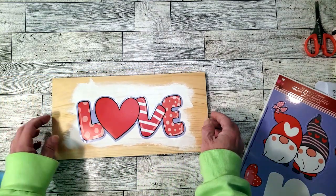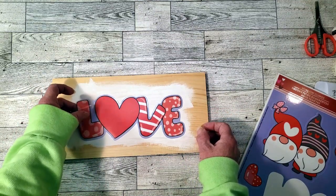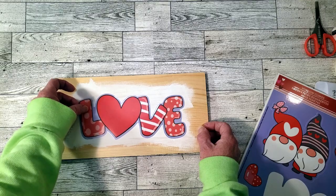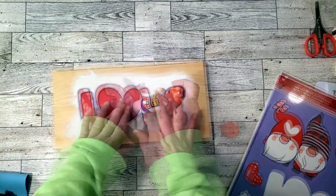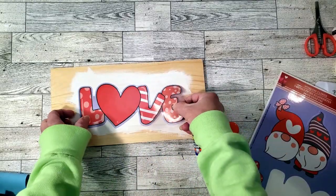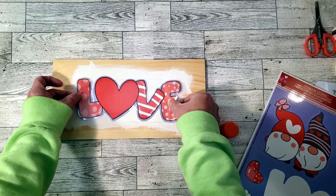Now I'm going to place it down with some glue stick, but you can place this right over the paint if it's still wet and it will stay. So I just added a little bit of the glue stick underneath it because the paint was dried, obviously.